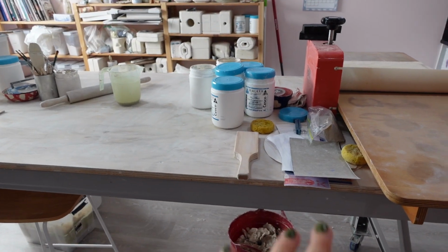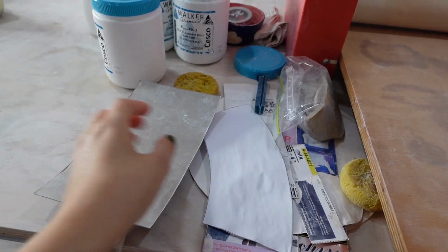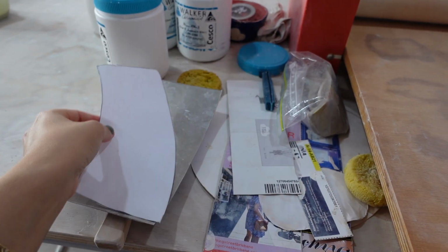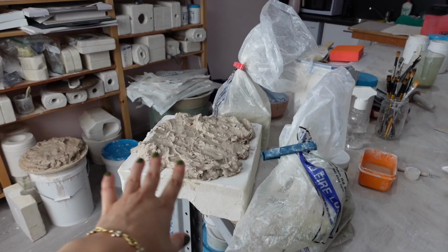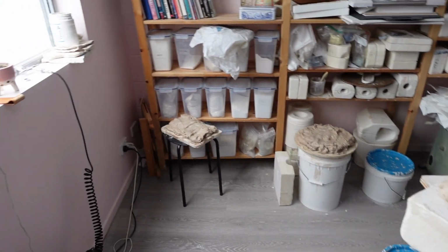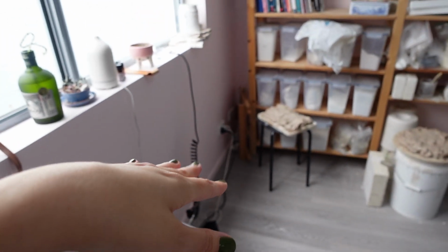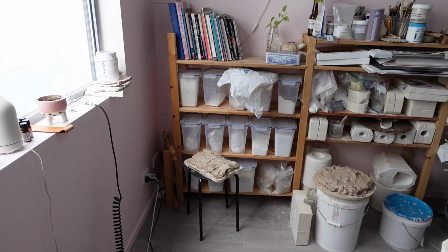Got my clear glazes here, a whole bunch of templates that I use for different pieces that I've just cut out of paper and random cardboard bits. Recycled clay slop drying on plaster bats. I'm trying to get on top of my recycled clay. Just down here, I've got my airbrush, which I was airbrushing out the window the other day. So like I said, chaotic.